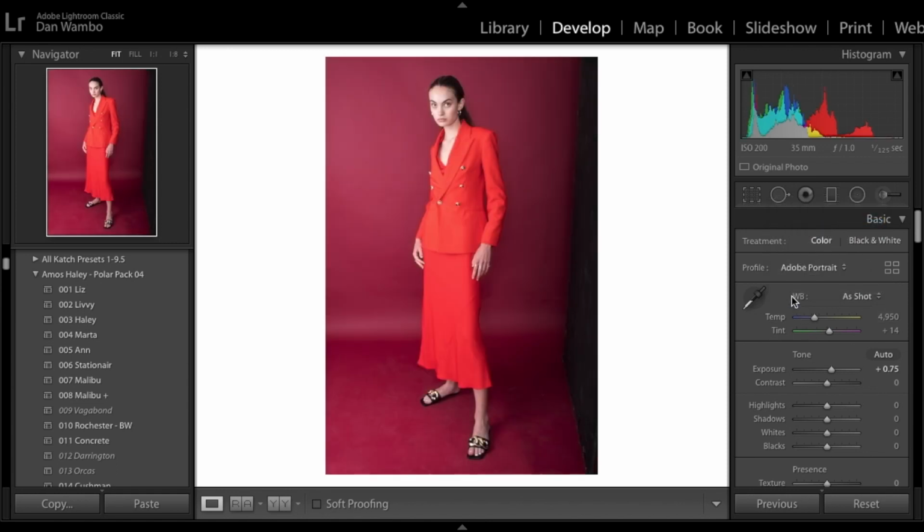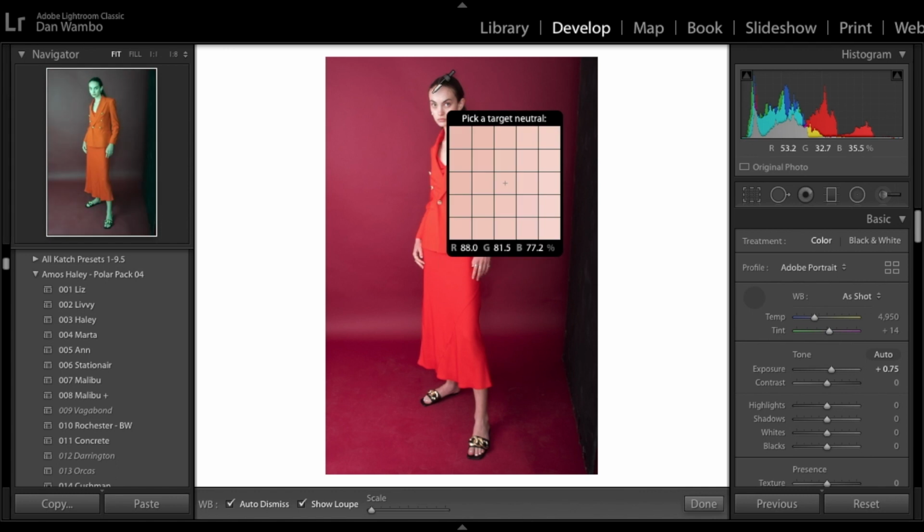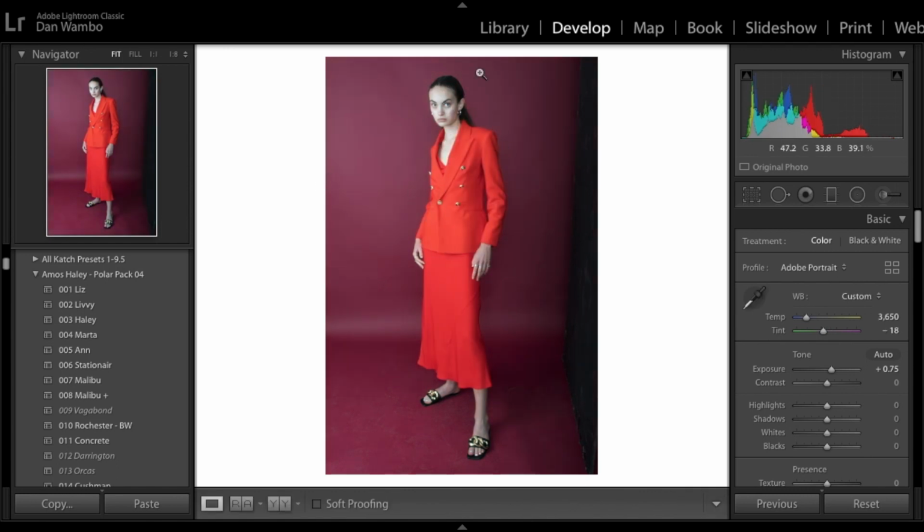So going down here, there is this white balance clicker. There is no true white in this image. And if we click on her skin, you see that this isn't really that appealing to us in this image. So we're not going to work with that. And personally, I would love to lean more towards the warmer side of this image here. So something along this range. Let's go a little bit closer here.